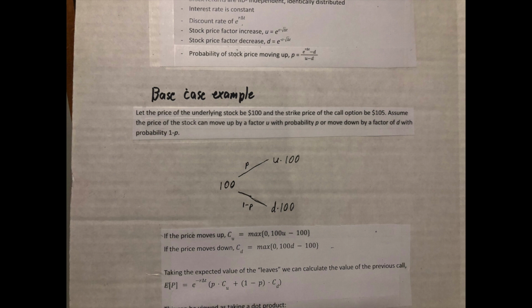Now, if we assume the call option expires after the stock price changes one time, then we know exactly how much profit and therefore how much the call option will be valued at in each state. Now, using that information, we can take the expected value and find the call option value today, before the stock price changes.